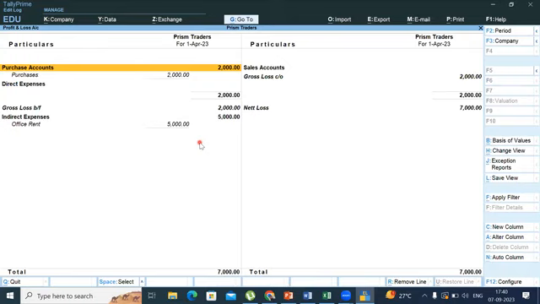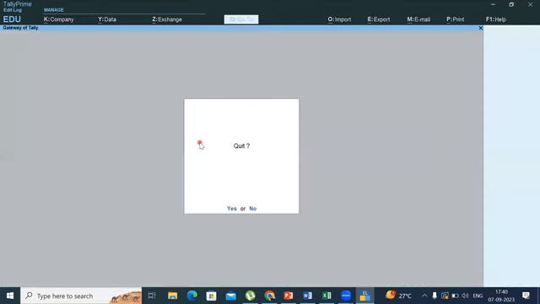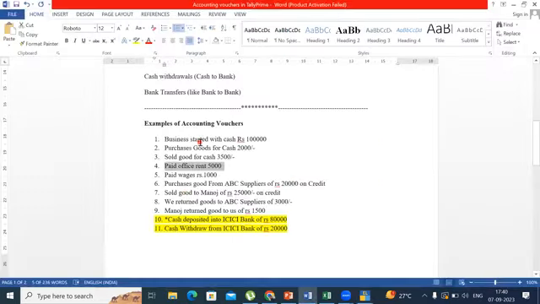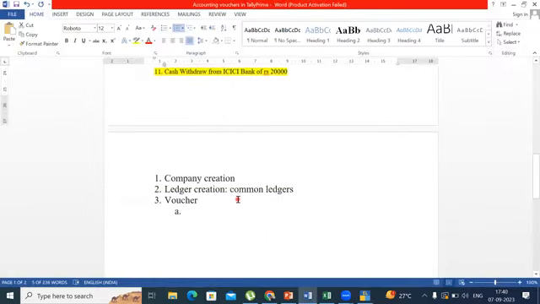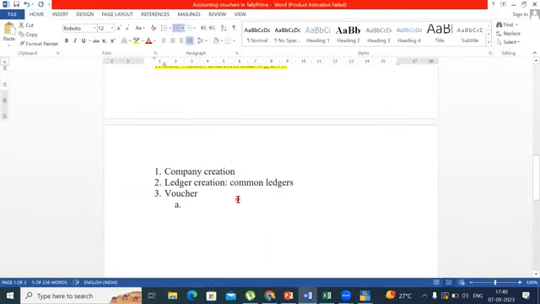In manual accounting, we can do it only by hand, and every report is prepared through tables. But in Tally, most of the reports, about 80%, are automated reports. We only give the inputs as ledgers and vouchers. In this case, we have done only inputs, and those inputs were ledgers and vouchers. So this is how you can make the transactions.